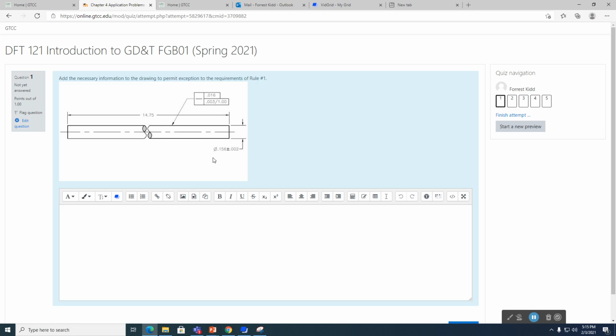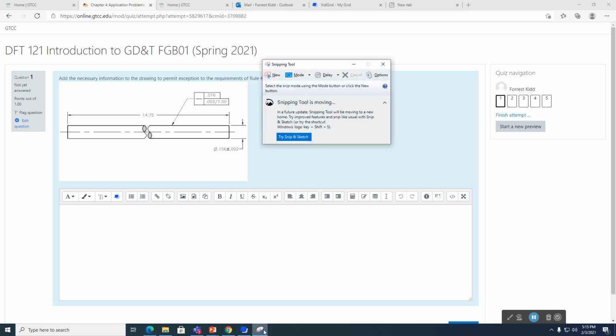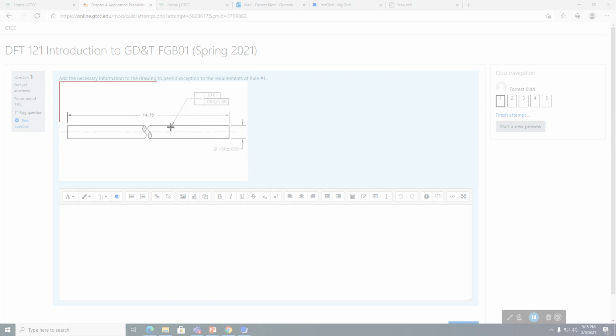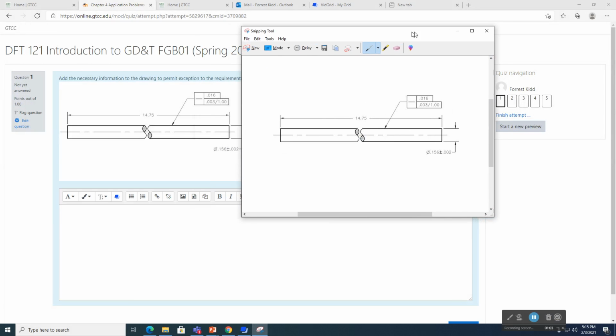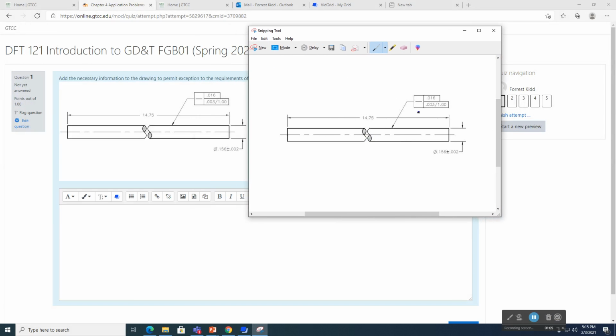So if you want to do it digitally on your computer, what you'll probably do is open up your snipping tool, or you can take a screenshot, whatever you have to do. I'm going to take this section right here and select it. It will open up my snipping tool. If I want to, I can put this in Paint 3D by clicking copy and put it somewhere else. Or you can just solve it right here. I'm going to solve it right here because why not?